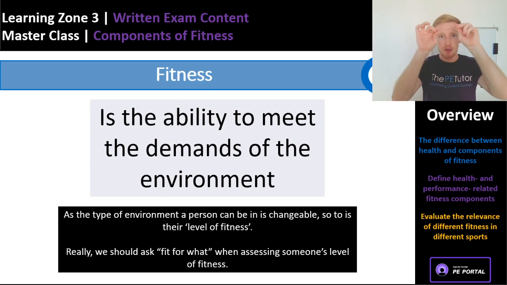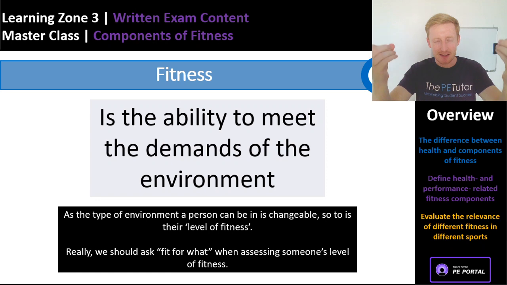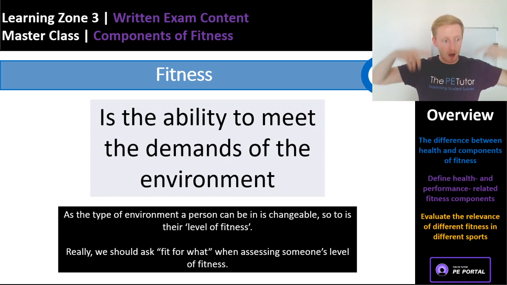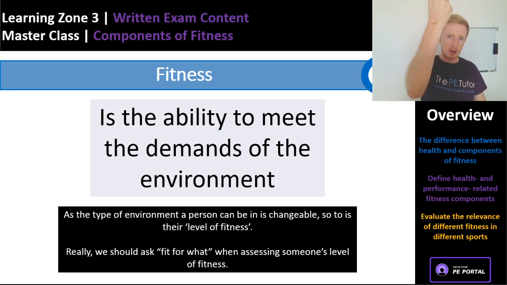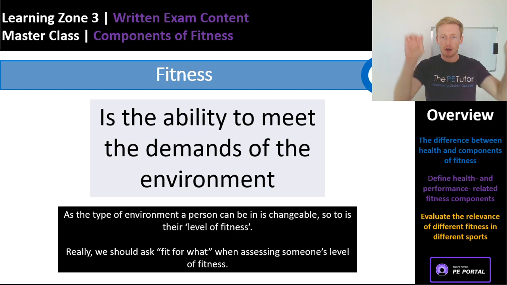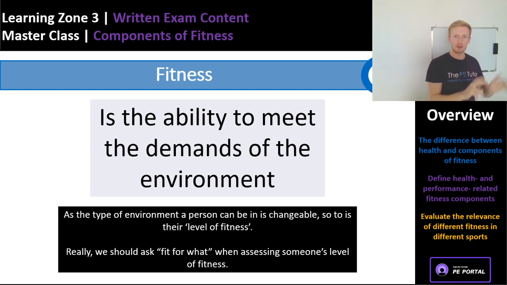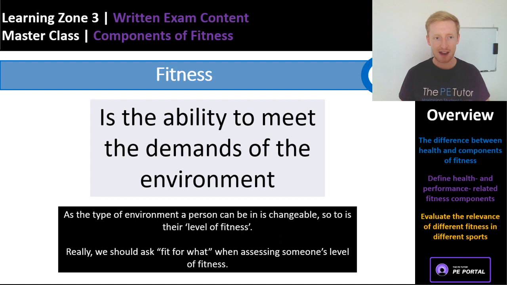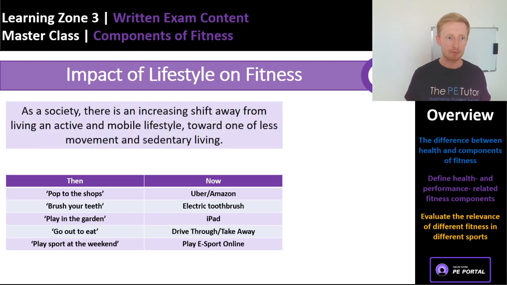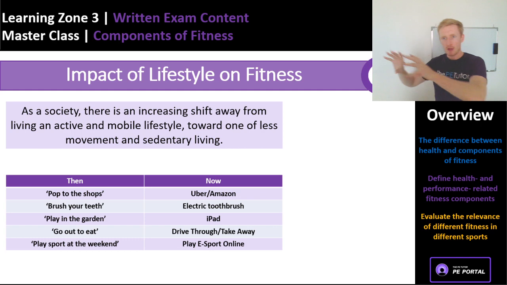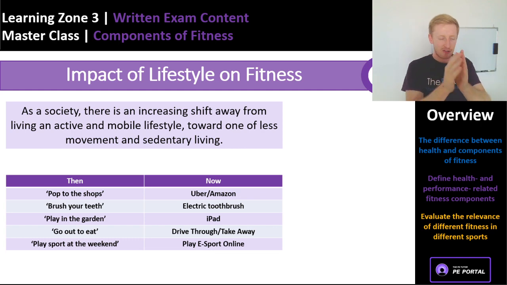So it stands to reason that the person will have to have different capabilities to respond to the different demands of the different environments. So even though we call it fitness, we now know that fitness is multidimensional, just like health has got 4 different domains. And what we're going to be looking at is how fitness, broadly speaking, has 2 domains, and then each one of those has got 4 or 6 different components to it.